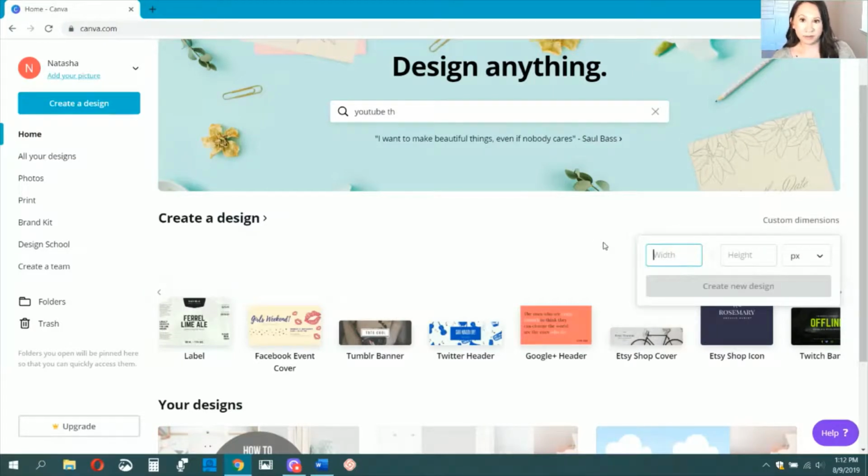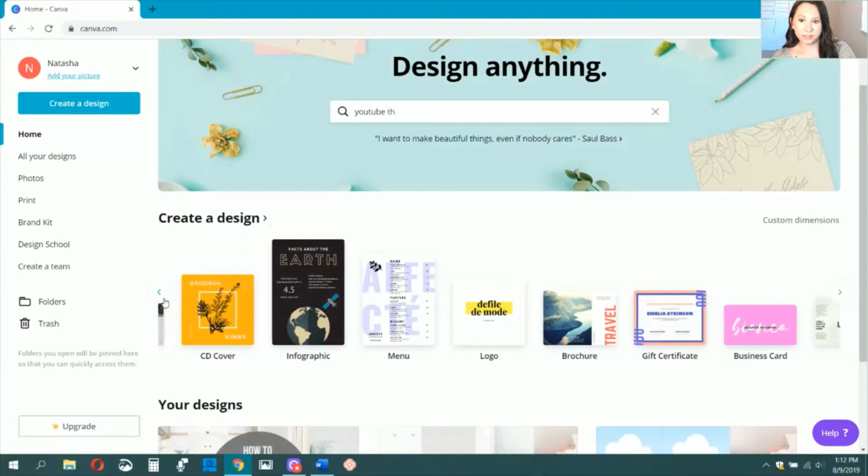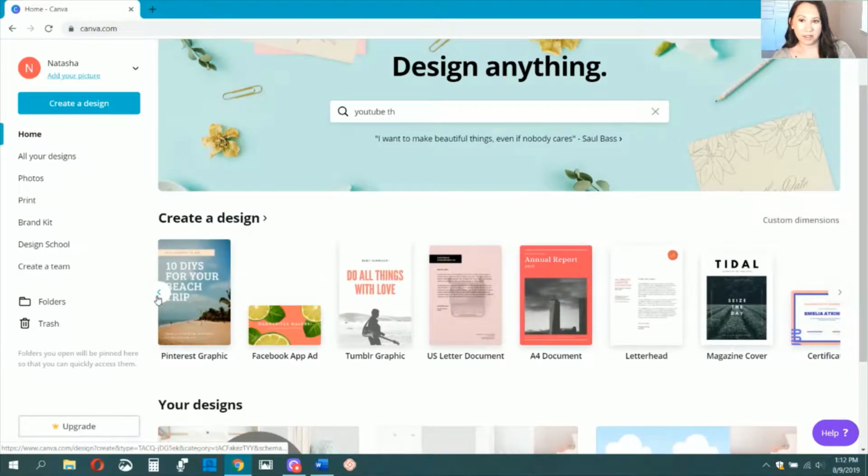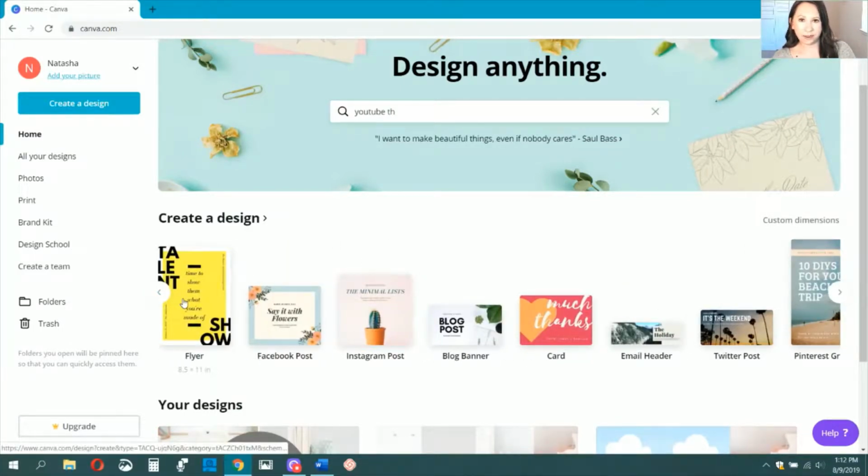But I would recommend that you just start out with these pre-made sizes and use those that they have, because you'll probably find what option you want here until, like I said, you begin to play with things and you want to maybe tweak some sizings a little bit. But definitely start with the pre-made size options there.